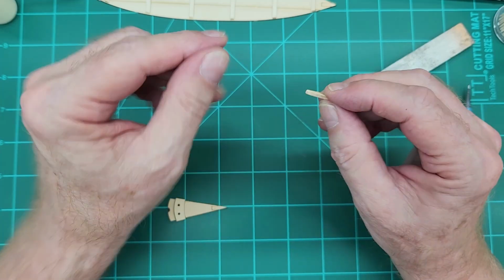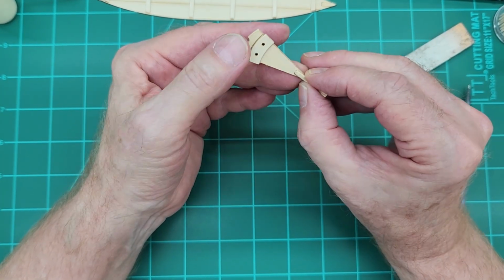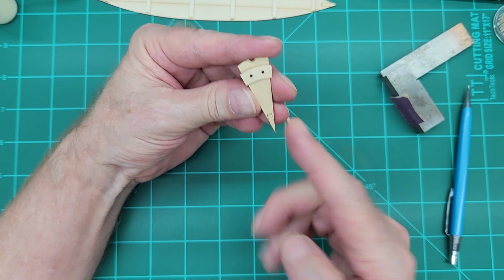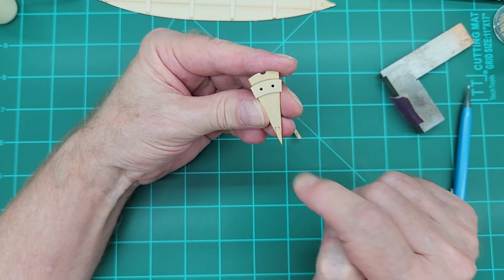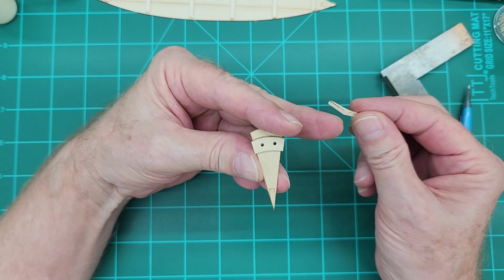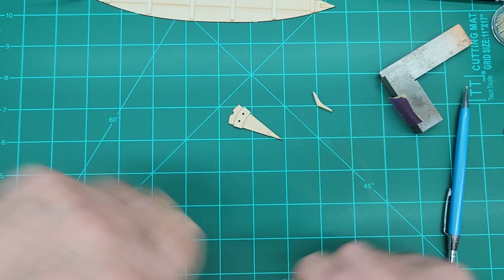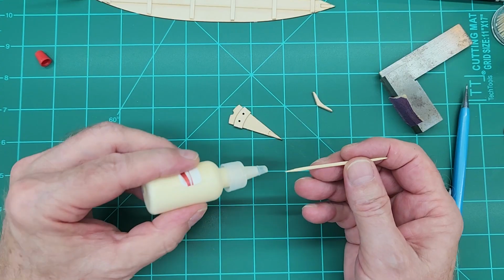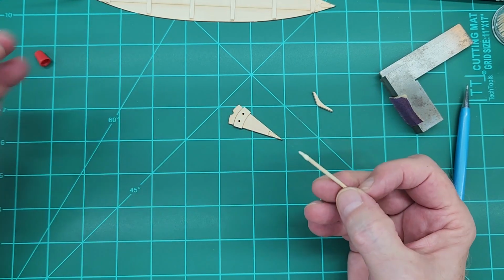So, next thing, we have to glue this right here. And here's my concern. That knee has to be perfectly centered on this transom here, this wedge shape. So we're going to have to sight down it and make sure that the point here comes out in the center of this. Now, I'll show you what I mean as soon as I get it on there. Going to need some glue, a little bit of glue here. Give me some glue. There we go. That's probably more than enough.